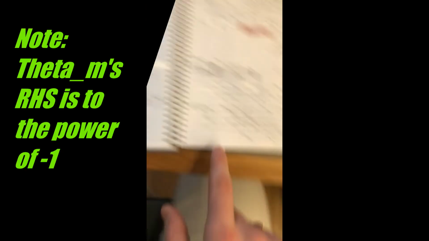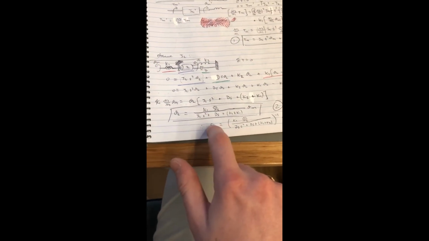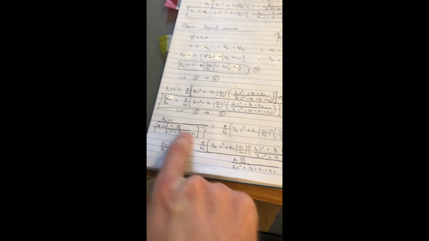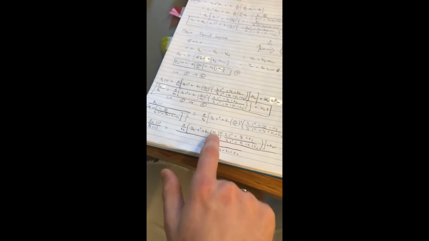I'm going to sub equation 2 into equation 5. From here, just make theta M the subject of the equation. And we sub that right in where theta M is, so I'll just put that right here. That's the negative 1, so when we bring it to this side, that's on the top, and now we'll just put it over here on the bottom.